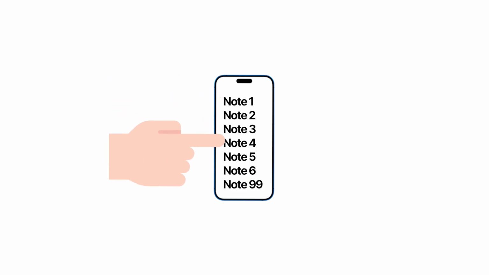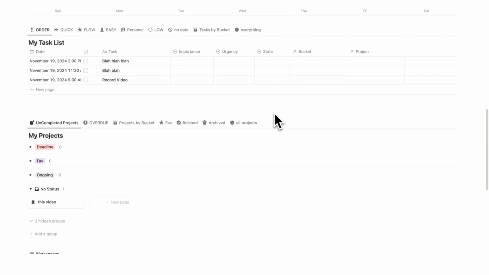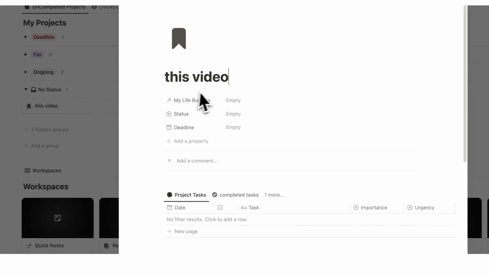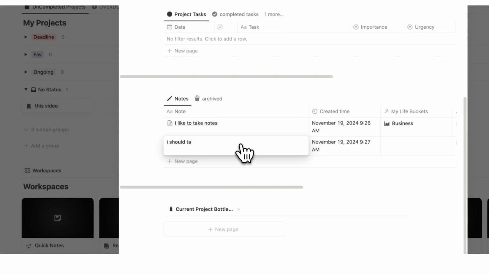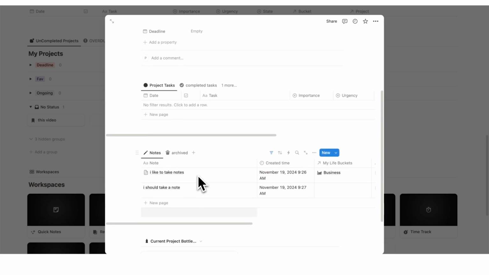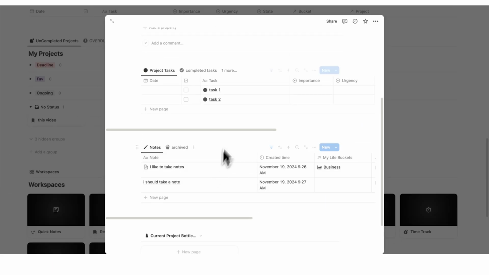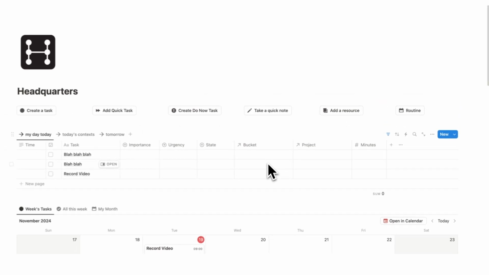What you might be doing is opening up your notes app and then you're getting distracted by your notes. Or if I were to do this the old-fashioned way, aka not with this setting here of having quick buttons, what I would do is scroll down and I'd be like, oh yes, I want to take a note for this video. I would then click here and then look, oh, I'd have to scroll all the way down and then come here to notes and I should take a note. And then when I'm here, I'm like, oh, maybe I should start thinking about the tasks here. Task 1, task 2. And then when I'm looking at that, I'm thinking, oh, maybe I do have some more bottlenecks I should add in here, blah, blah, blah. I'm getting distracted. What we want to do is remove that distraction.